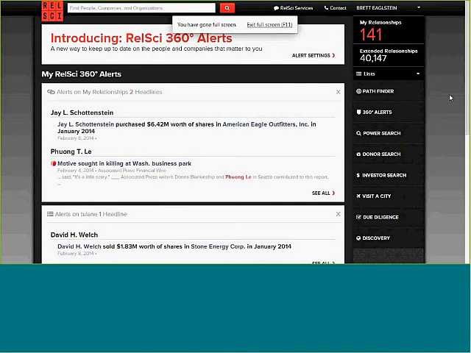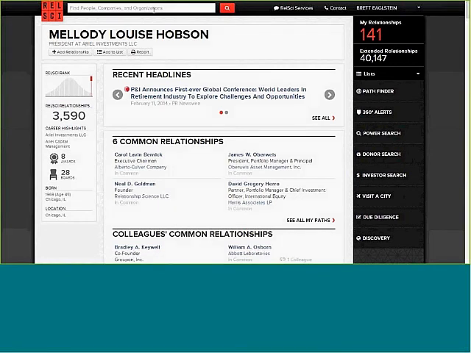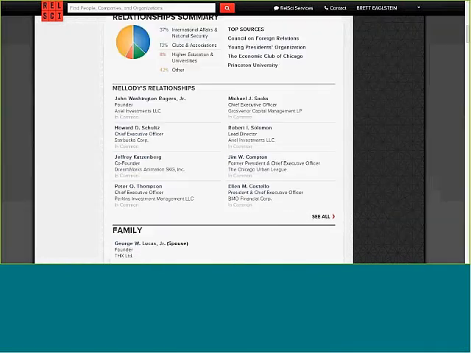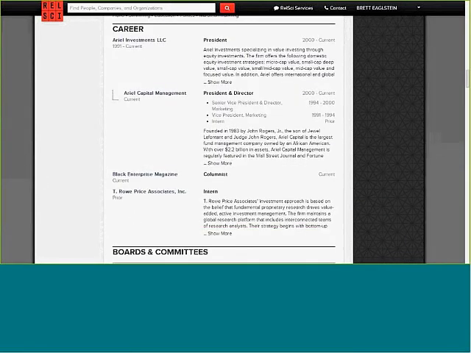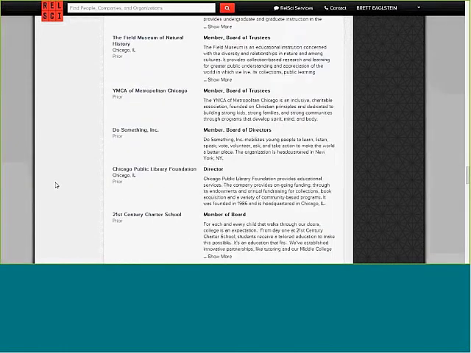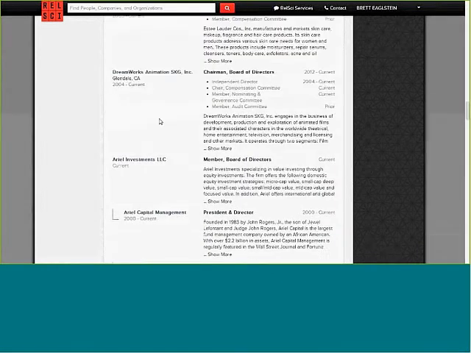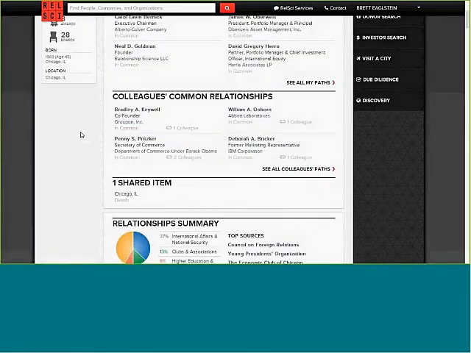This is the RelSci Dashboard. It's a web-based application, and the first thing you're going to do is upload who you know, and this tells you who they can get you in front of. So right off the bat, we've had a client reach out to high net worth individuals. Whenever you pull up an individual profile, it shows you some basic profiling information on the type of data that we can aggregate on a given individual. What a lot of our clients like is the fact that we can collect previous nonprofit donations they have given.